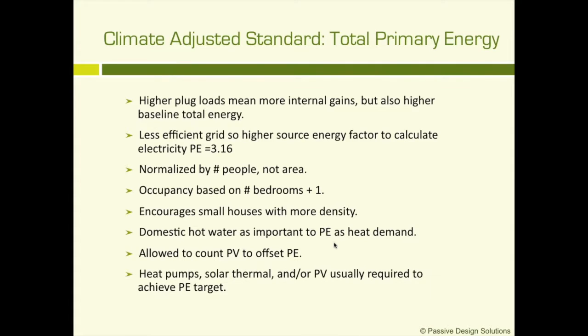And in almost all our projects, we're finding that a heat pump, solar thermal, and/or photovoltaics are required to achieve the primary energy target. So as I said, with those higher plug load calculations and a higher annual heat demand, although we have a lower cooling load, we weren't ever using that anyway. So the primary energy target is quite stringent and difficult, as it should be to reach.